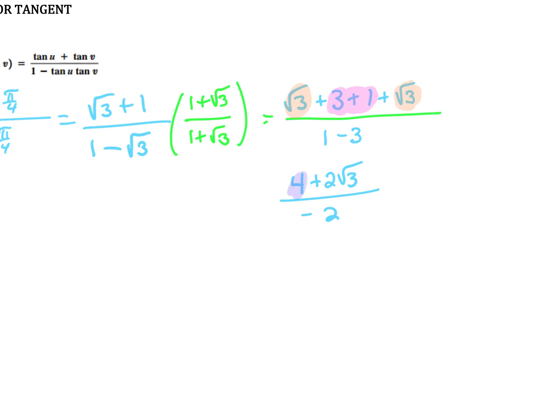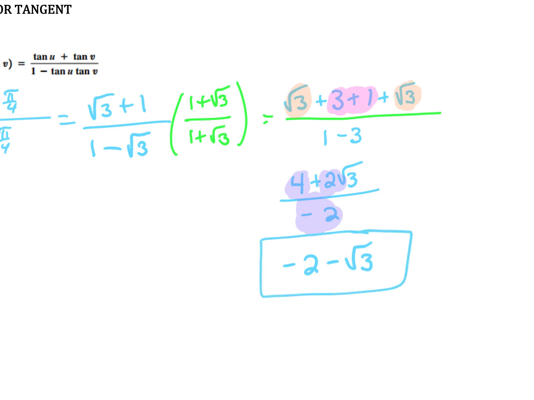The thing to notice, we're back to Mickey Mouse ears, guys. Right? We have Mickey Mouse ears here. So we've got to divide. So I want to divide out the negative besides the 2, right? So 4 divided by negative 2 gives me a negative 2, and 2 divided by negative 2 gives me a negative 1. If you want to put the 1, you can, but you don't have to. So here's our final answer, is this negative 2 minus root 3.